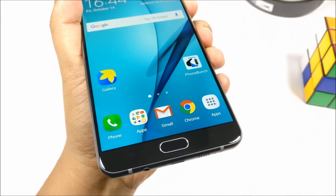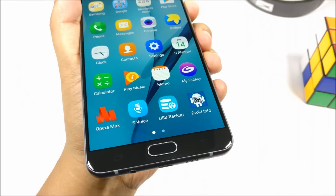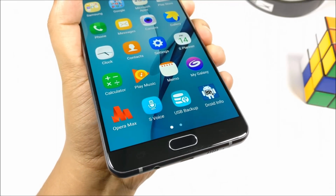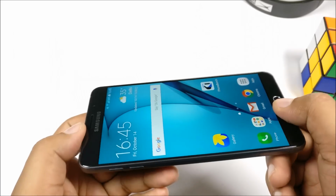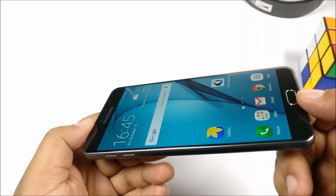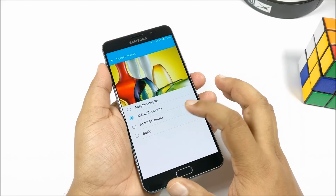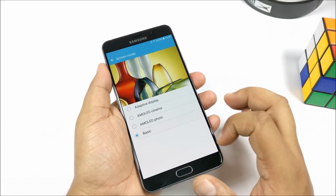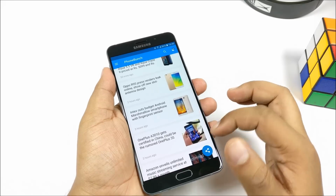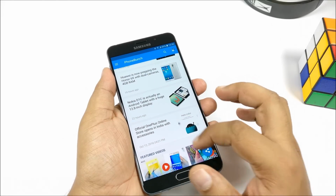Now talking about this display, it is absolutely gorgeous. It is a Super AMOLED 1080p panel, great color reproduction, slightly saturated, you can go ahead and tweak that as well, but overall, it's brilliant to look at, it's visible outdoors, it is very bright too. And as I was saying, you can go ahead and tweak the color balance of the display as well, choose from one of the options that is given. Great smooth touch response, and again, this is protected by 2.5D curved Corning Gorilla Glass 4 as well.